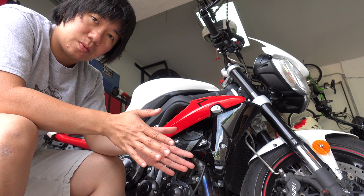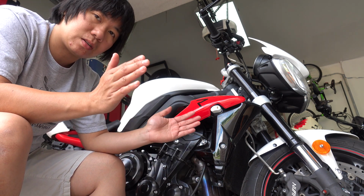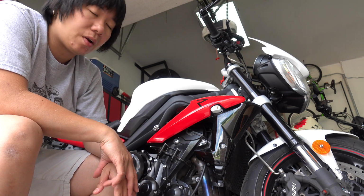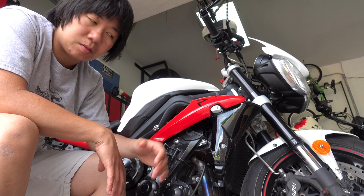Once it's inside the garage of the toy hauler, it's really easy to strap down because it's, again, short wheelbase and it's very narrow. So it's a very easy bike to move around the garage, the parking lot, and parking spaces.